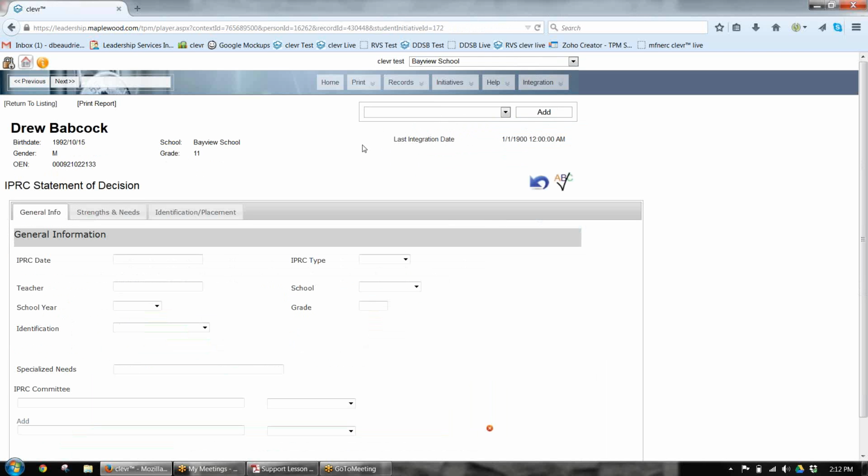The next item is the initiative quick cycle. With the initiative quick cycle, if I want to quickly cycle back to Drew's success plan, again, instead of going back to the home screen, changing the drop-down initiative, we can go to the top menu bar here and you'll see the initiatives drop-down. In the initiatives drop-down, it shows me the 3 initiatives that Drew currently has. So we can quickly cycle back and forth between these initiatives.